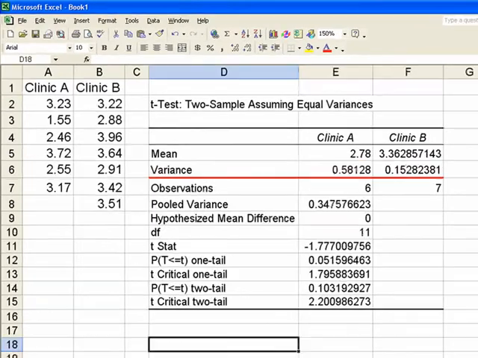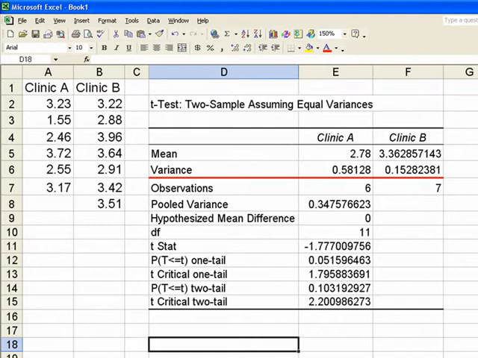The next line is our variance. And we selected variance with samples with equal variances. Now these look like the variances differ quite a bit. One is almost 4 times higher than the other. But anytime we take two samples, even if they're from the same population, we're likely to get different variances, just like we're likely to get different sample means. So this isn't too surprising, but 4 times is a little worrisome. We'll talk about that a little bit later.